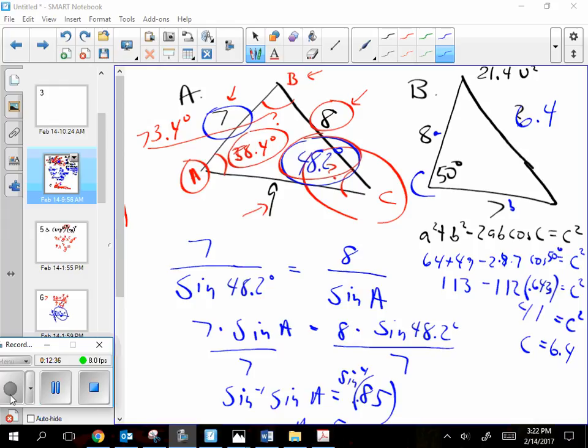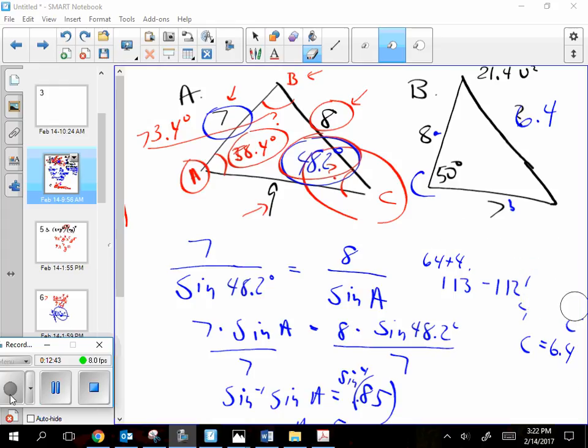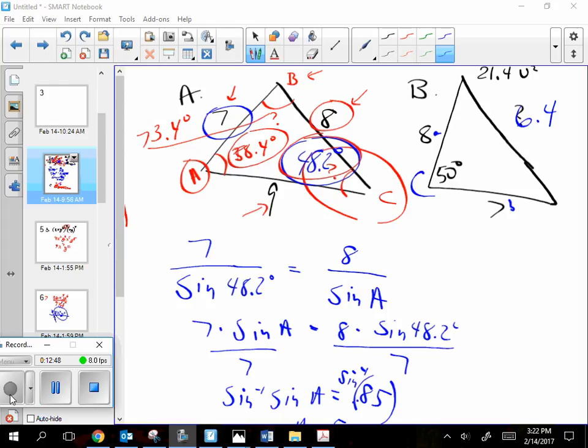Now, if that side is 6.4, we should be able to use Heron's. So a quick reminder on how Heron's works is I need to take the semi-perimeter. Well, first I need the perimeter, which is just add up all the sides. And I get 8 and 7 makes 15 plus 6.4 is 21.4. And then that's the perimeter. Then the semi-perimeter would be half of that. So let's see if I can do that in my head. 10.5 plus another 0.2. I believe it's 10.7. 10, 20. Yep, that works. Okay, good. So semi-perimeter is 10.7.